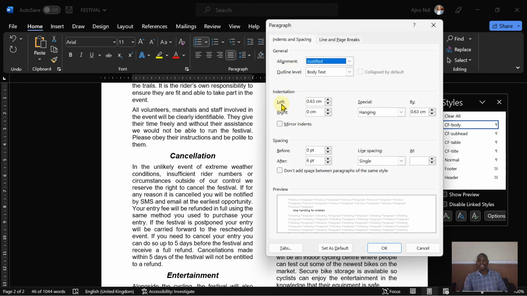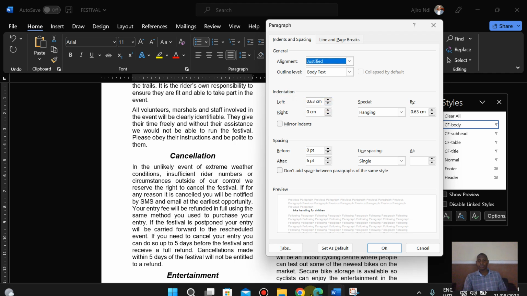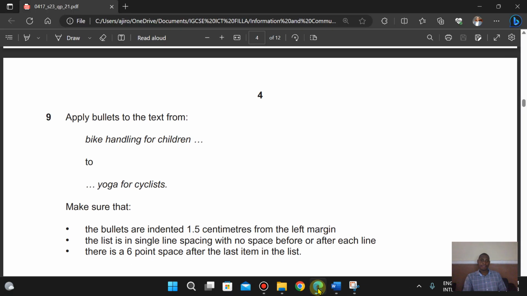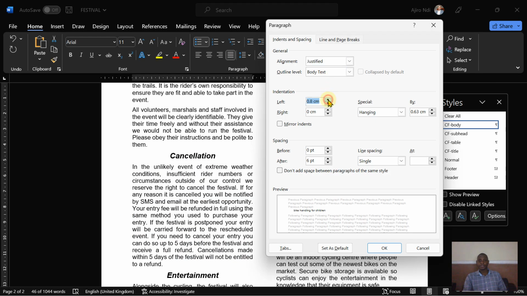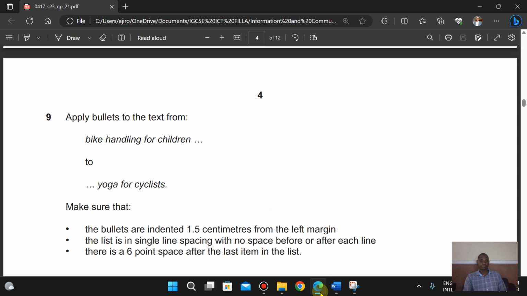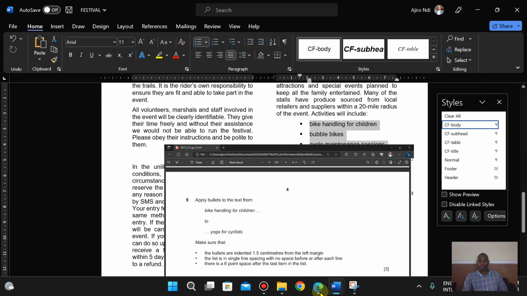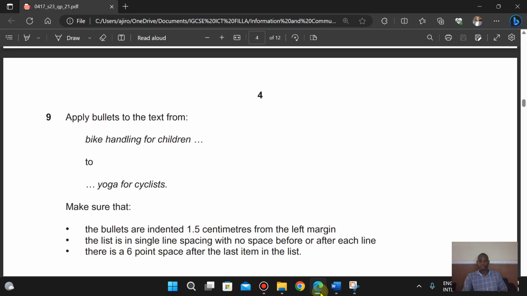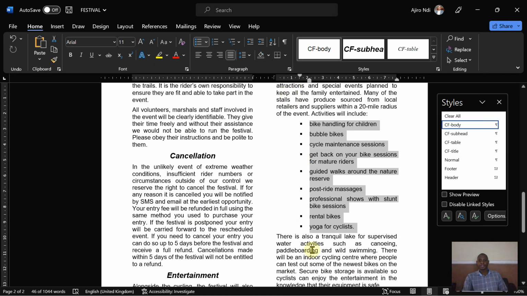Right here under indentation, I'm going to make it 1.5 centimeter from the left margin. So 1.5. Yes, that's correct.